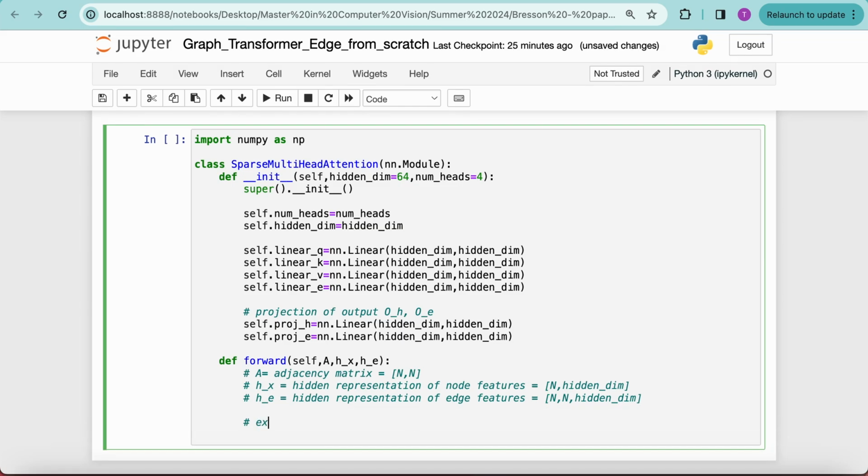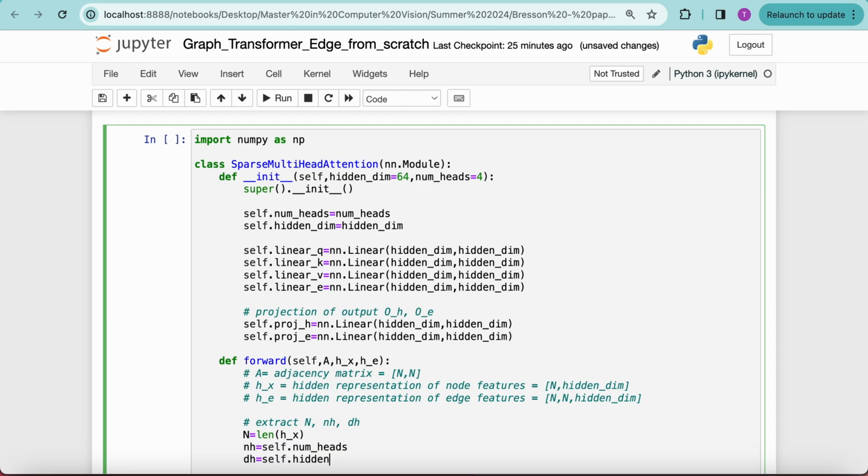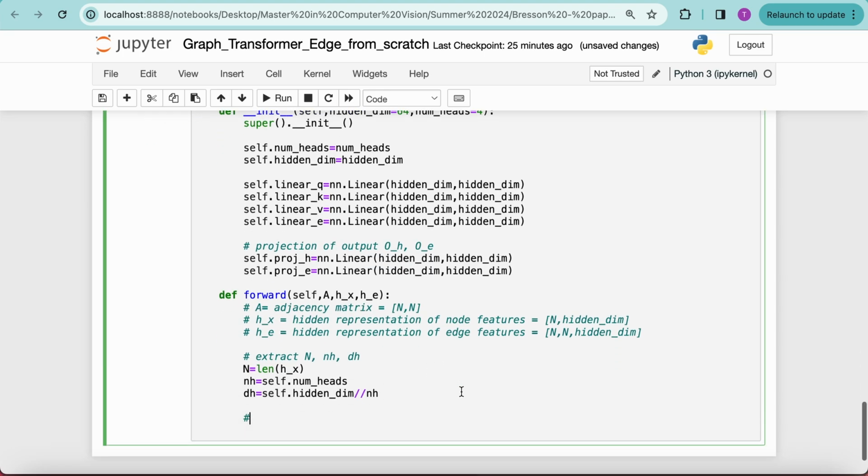Next, we will extract parameters: n, which is the number of nodes, the number of heads, and the dimension for each head. So n here is simply the length of Hh, and nh is self.number of heads, and dh is self.hidden dimension divided by nh. Now we will compute query, key, value, edge, and reshape according to the number of heads.